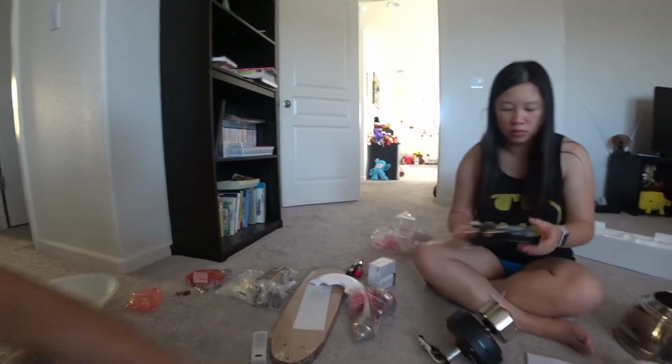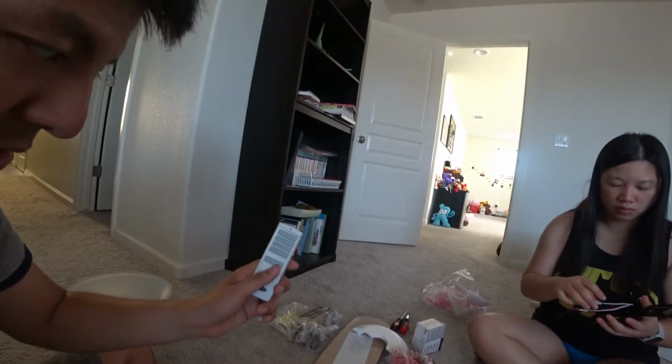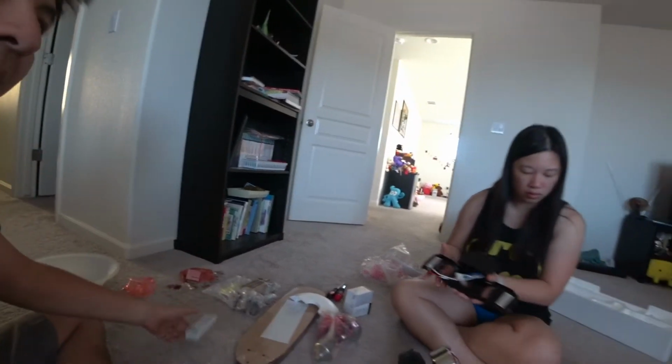And we already unboxed all the parts here: the motor unit, the mounting bracket, the light bulb. It comes with a remote control. You turn on the light and fan speed. So the first step we need is to install this one.